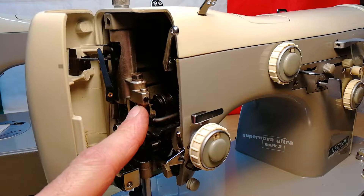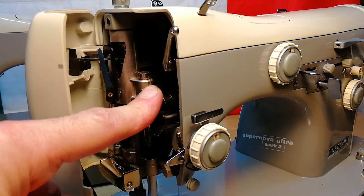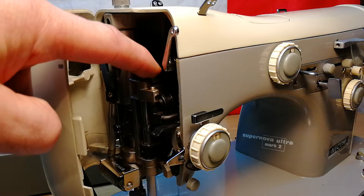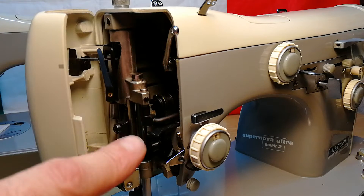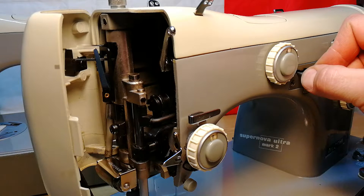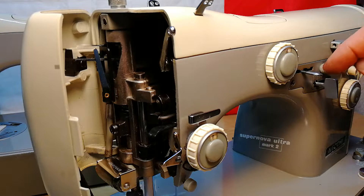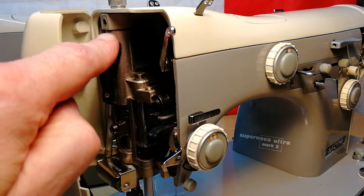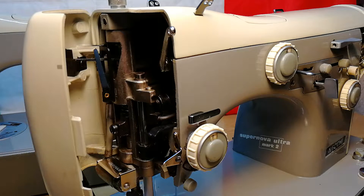It's a very clean machine, but if you push here, there's no moving of the needle bar — I have to push it and pull it back. It's a tired mechanic. Here's the lever for the needle position. Now there's no self-moving to the left position. That means the bearings on the lower side and the upper side here are stuck with old oil.